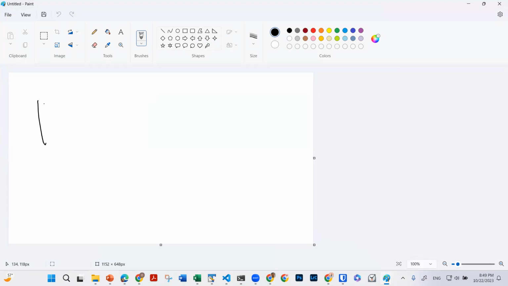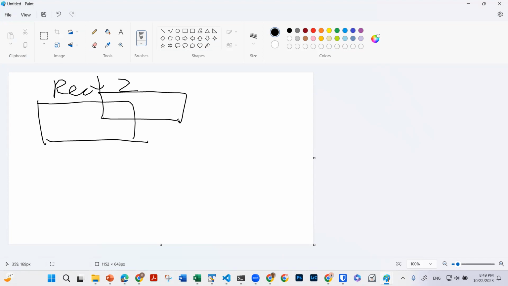But the first scenario, right? This is the billboard. So the billboard is our rectangle 2 versus the truck, which is our rectangle 1. The first thing is checking the lower right corner of the truck. This corner is inside the billboard. If it's inside, then we calculate this overlapping area, right? So we use this X position, subtract this corner's X, then multiply by this Y, subtract this position's Y. So getting that area.